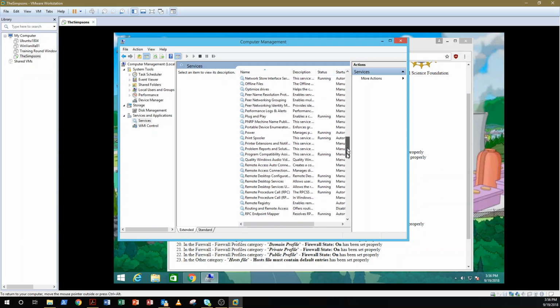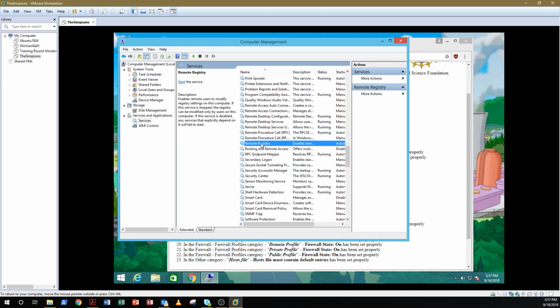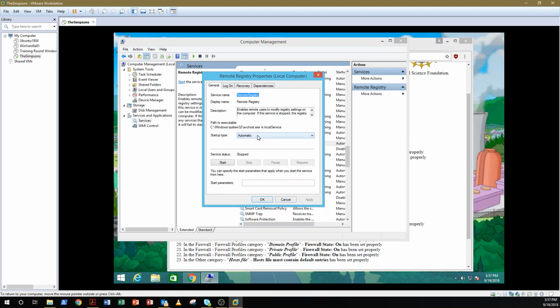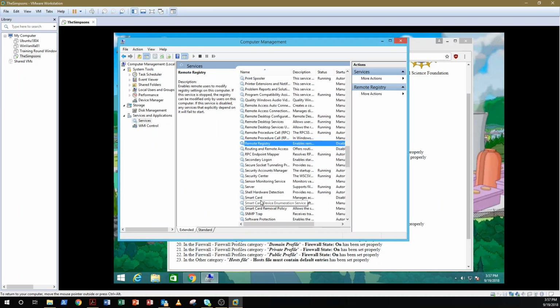Now, the things you set in Windows, particularly different preferences, are stored in what's called the registry, right? A lot of times people want to go into the registry to try to change things, and it's recommended that you just don't mess with the registry. However, there is a service here called Remote Registry, which allows remote users to change registry settings on this computer. That is not a good thing, right? And if we look under Properties, we will see that it is set to automatically start. We want to make sure that the remote registry is disabled. That's something you need to check for.